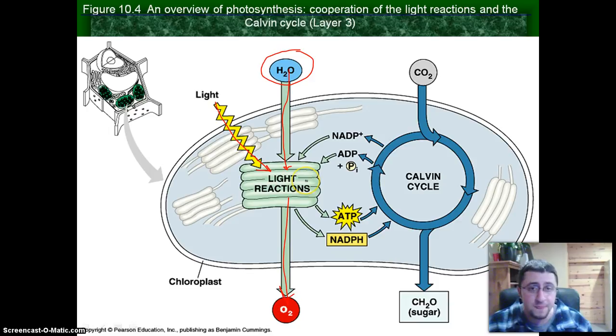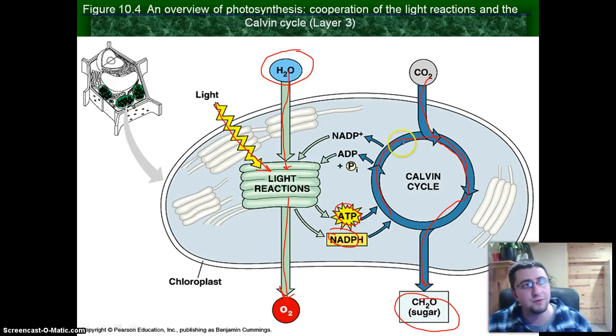Those hydrogen ions have the ability to release energy. That energy is going to be in the form of ATP. So ultimately, the light striking the thylakoid membrane is going to release a little bit of ATP, which a cell can use for energy. And then here's that molecule again, NADP. Those two things are going to go off to power what's called the Calvin cycle. The Calvin cycle is going to need a little bit of carbon dioxide from the air, and there's a series of reactions, and eventually our end product is going to be sugar.